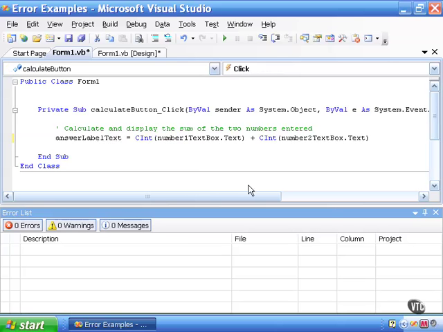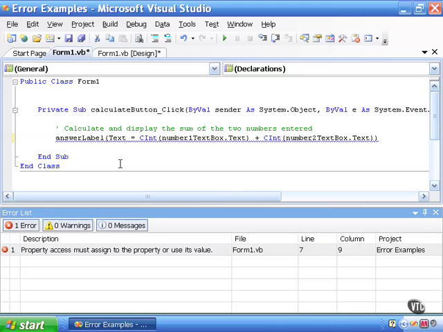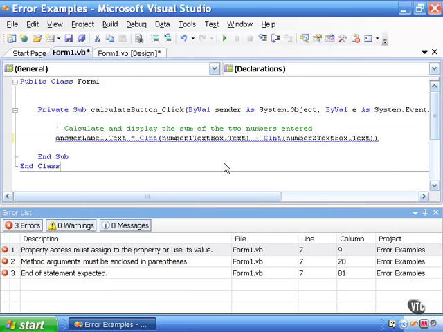Likewise, if I inadvertently delete or leave out the period between answer label and text, you can see that creates another problem. In this case, it creates an error for the entire line. If, for example, I choose a comma rather than the period, again, I get an error message.